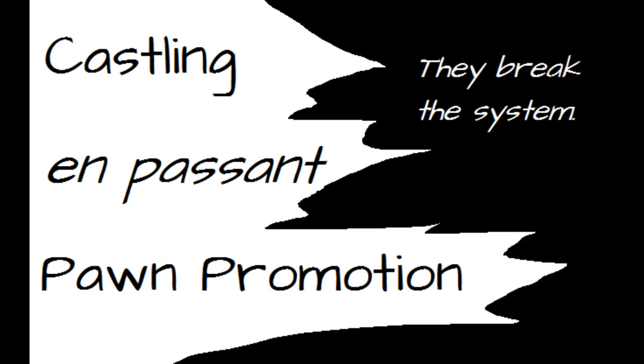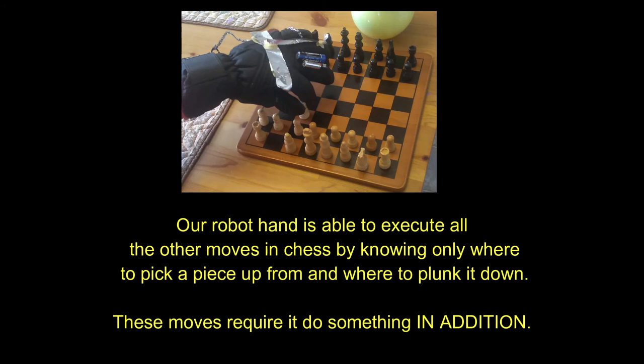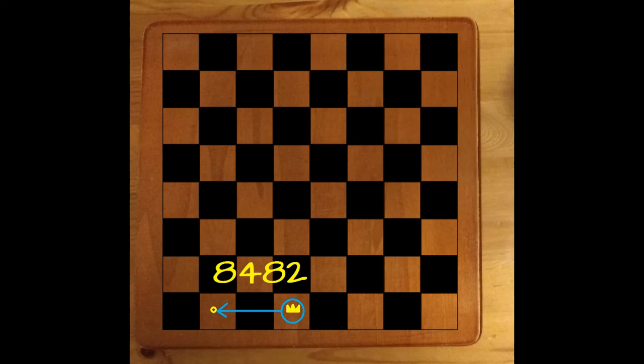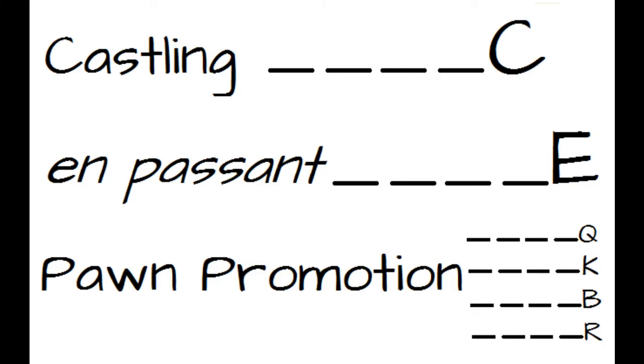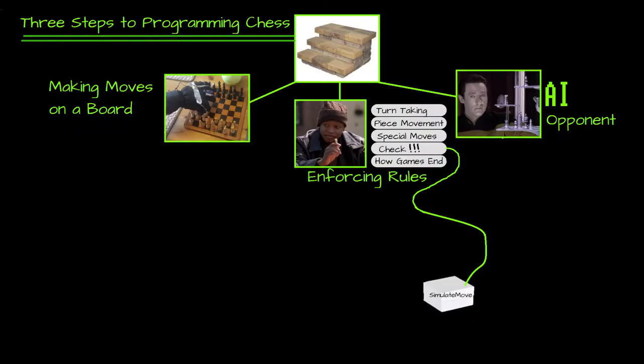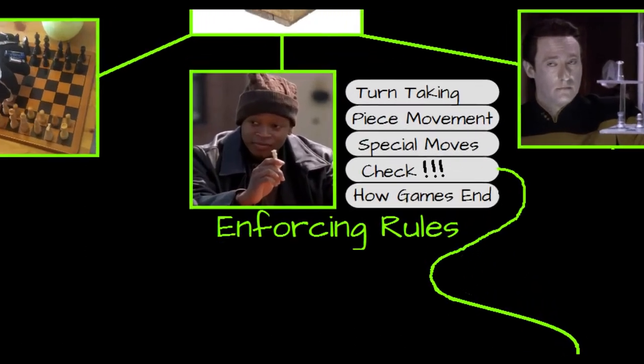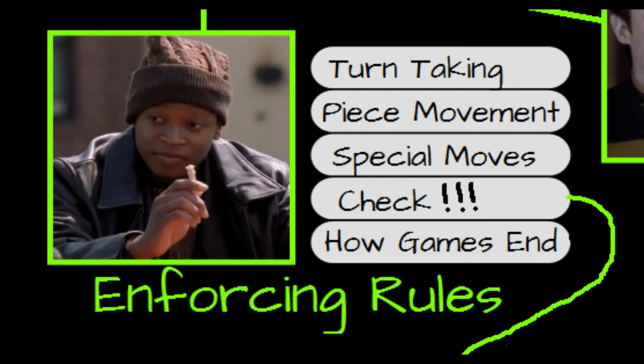There are three special moves in chess. Castling, en passant, and pawn promotion. They are so special that they break the four-digit coding system that I've been celebrating thus far. A robot hand is able to execute all the other moves in chess by knowing only where to pick up a piece from and where to plunk it down. These moves require to do something in addition. When you castle, you move a piece, the king, from a source tile to a destination tile, but then you also have to move a rook. I add a letter to the end of the four-letter move code to flag special moves and to trigger these additional actions. I use C for castling, E for en passant, Q for promoting to a queen, and K, B, and R for the rare occasions that someone underpromotes to a knight, bishop, or rook. I'm not going to go through the special code for the special moves, but suffice it to say, it caused me some headaches.